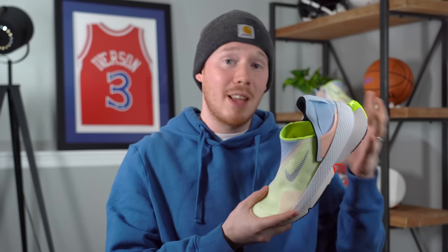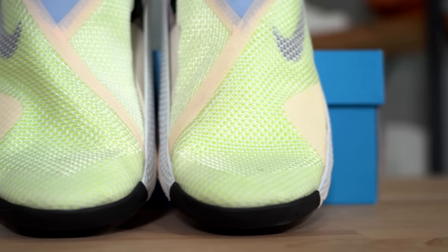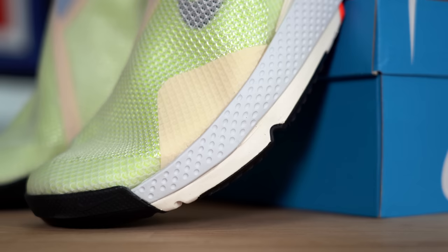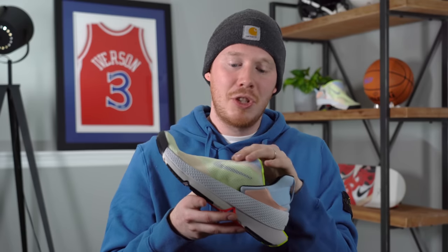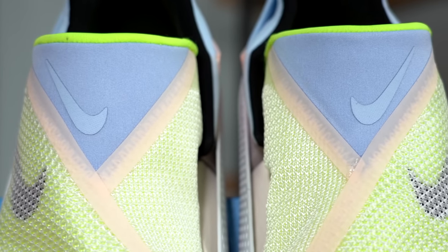The Nike Go FlyEase, other than the crazy hinge system, is a pretty simple shoe. The front half of the upper is primarily covered in a very loosely woven textile mesh. On this particular colorway, the mesh comes in an almost clear semi-translucent material, and underneath that you can actually see another fabric that comes in neon green. On high wear areas like around the toe and on the lateral side of the forefoot, you've got a no-sew fuse overlay. On the lateral side, there's also a black Nike swoosh that's pretty heavily obscured by the semi-translucent mesh. The upper doesn't have a separate tongue — it's more of a one-piece booty construction. In place of a tongue, Nike's added a little blue triangular detail that also features a Nike swoosh in the center.